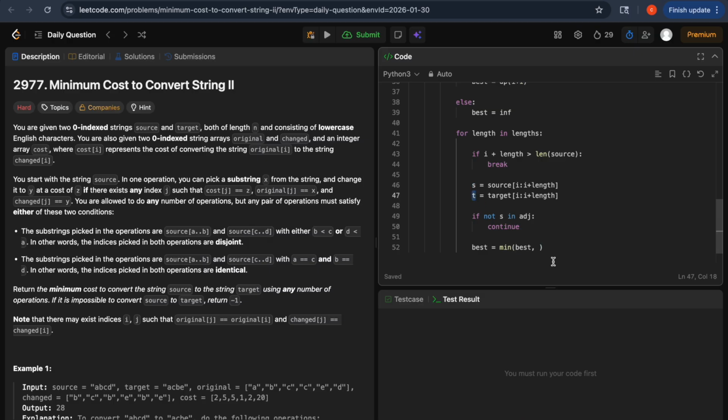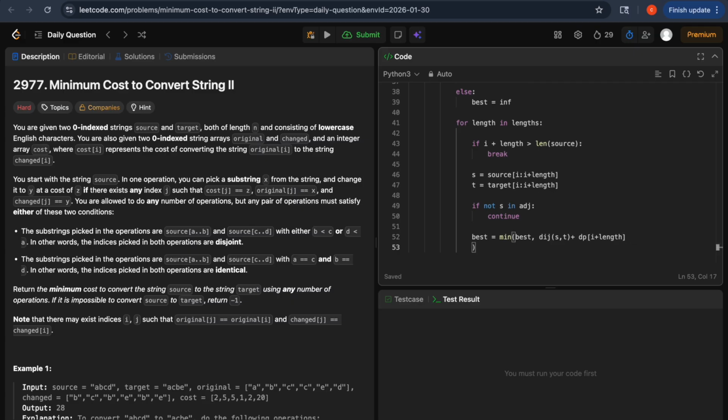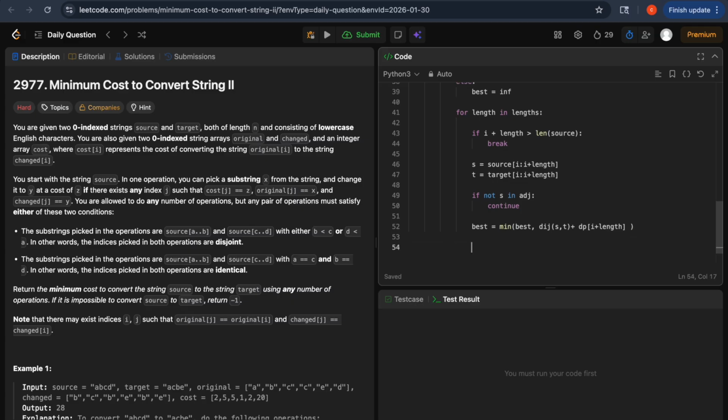Now we can return best, since we found the minimum.